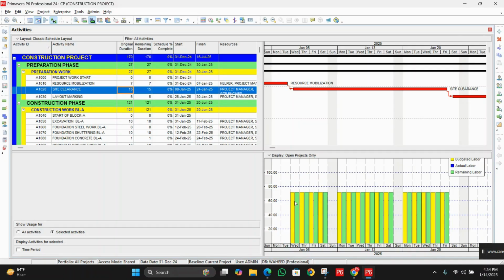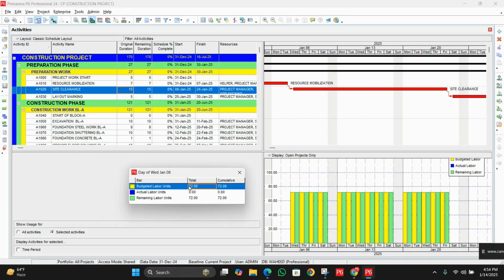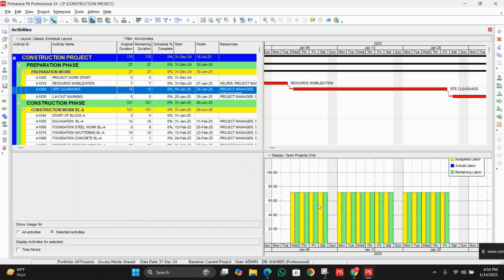If I double click on the first day, we have 72 units of manpower, and cumulative is 72. We constantly need 72 units for the 15 days. If I double click on the second day, we have again 72, and cumulative is 144.